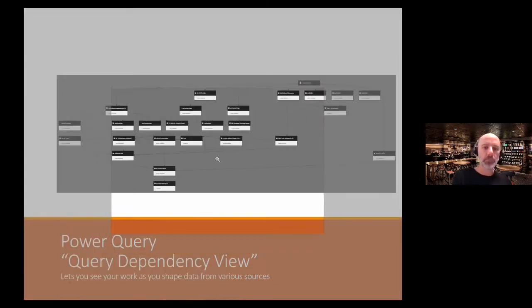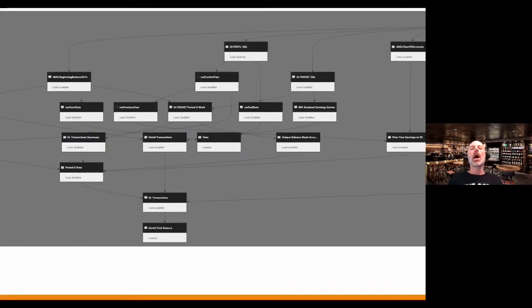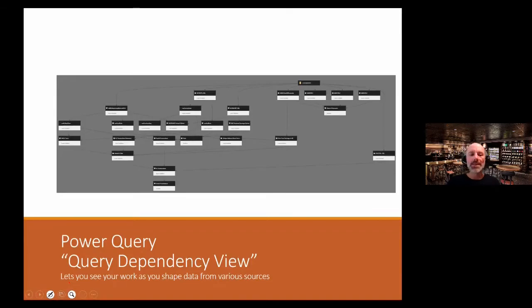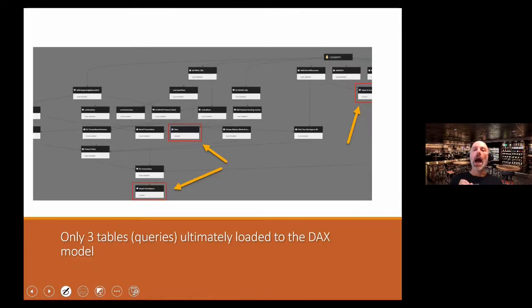Here we go. Yeah. So I have brought in about 20 tables. This is a general ledger database. But you'll notice under a lot of these, it says load disabled. That is because I used information in all these tables to get down here to this final table at the bottom called the detailed trial balance. When all is said and done, I have only loaded 3 tables in.